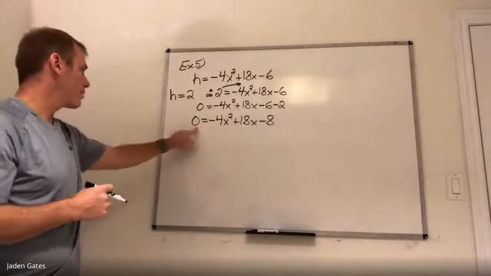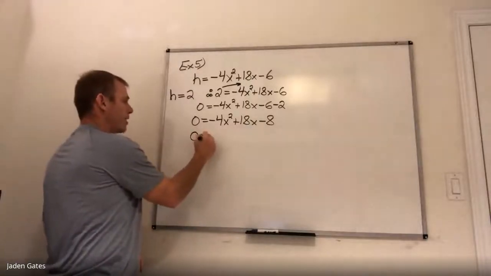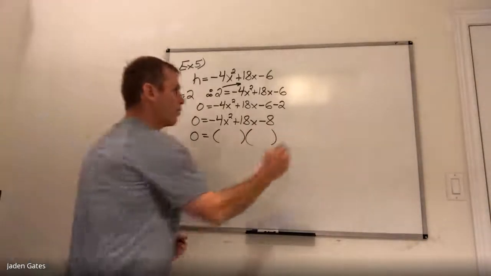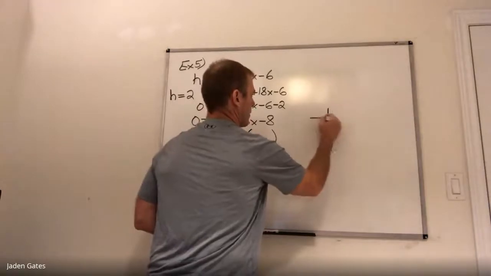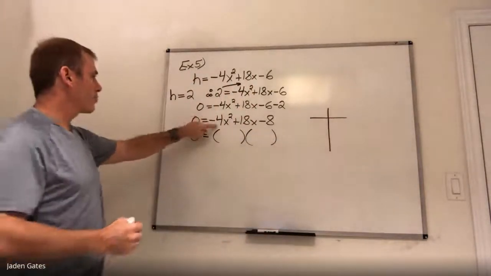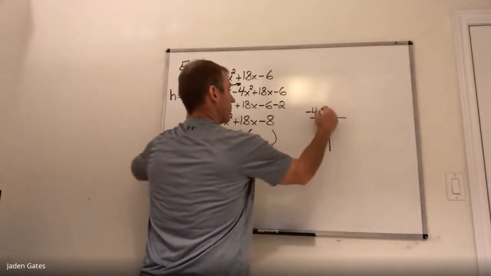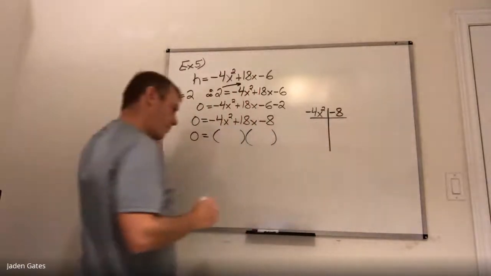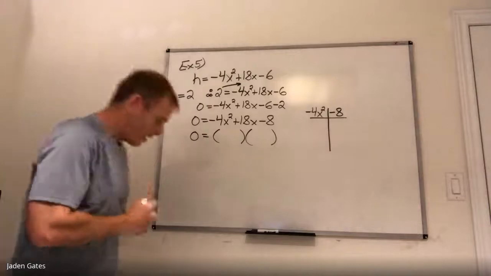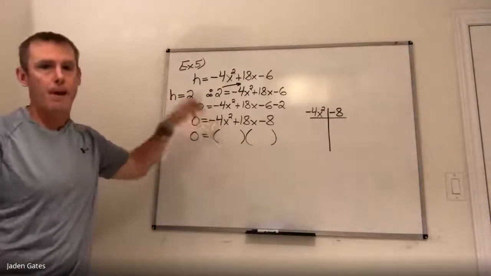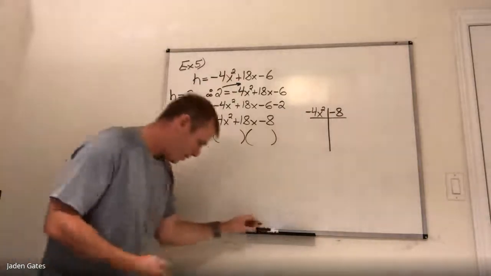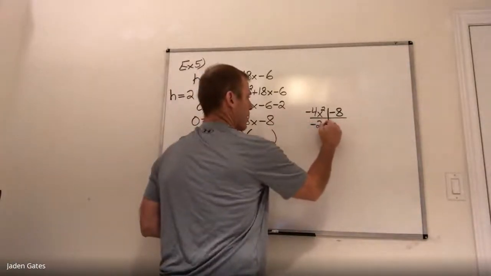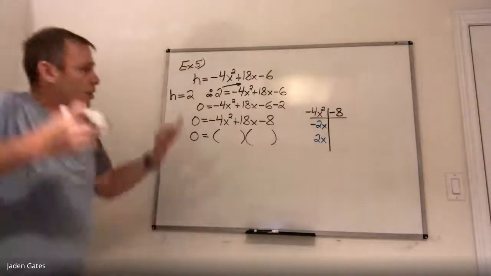So there's the quadratic equation now that we can solve by factoring. Got everything together, got a 0 on one side. When I do factor this, I'm going to have my 2 pieces. So again, I'm going to go over and do my chart. My first term, my negative 4x squared, goes in the top left-hand corner. My last term, the minus 8, goes in the other corner. Yikes, this one could be a tough one. Because there is not a 1 in front of the x squared, I'm going to have to work both sides of my chart. Hopefully not too long, but we'll see what happens. So I guess negative 4x squared. Again, I always like to just try a couple right off the bat just to see how I'm doing. So I'm going to go with negative 2x and 2x.